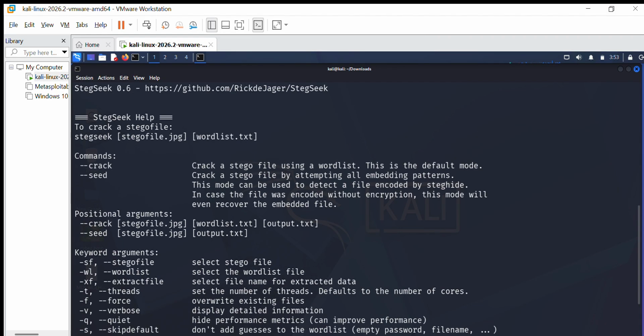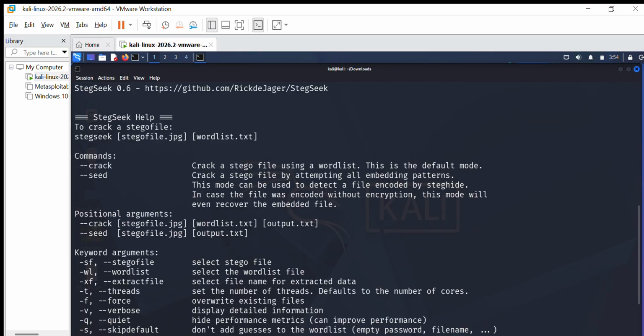Now for Steghide, I explained it does two crucial things: embedding and extracting. Stegseek also does two main activities, that is the seed and the cracking. I'm going to explain these two.